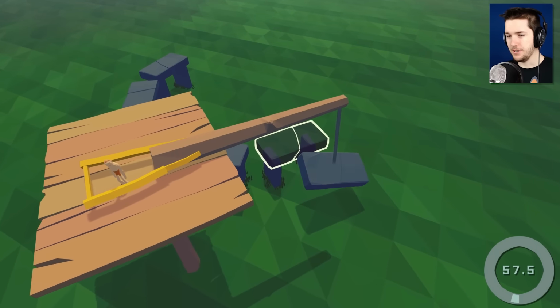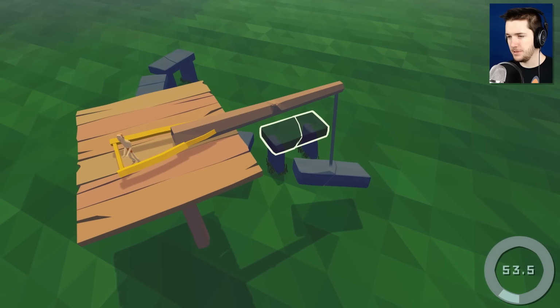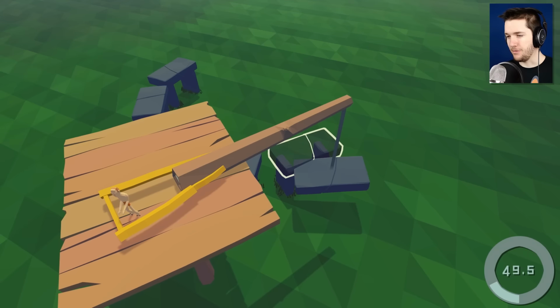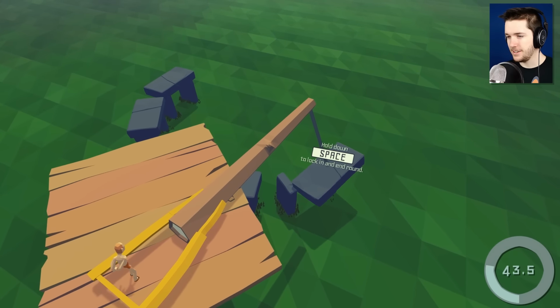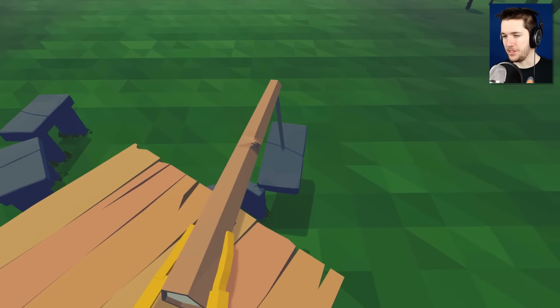Okay, we got one dude. Let's see, is going this way do anything? Doesn't seem to. Let's be real careful here. So this is the hard part because the physics make it rather difficult to push this into place. Like, I need to raise it. Why can't I raise it? Okay, that might be as good as we can get. Let's just hold it right there.